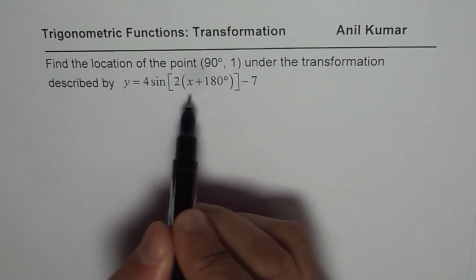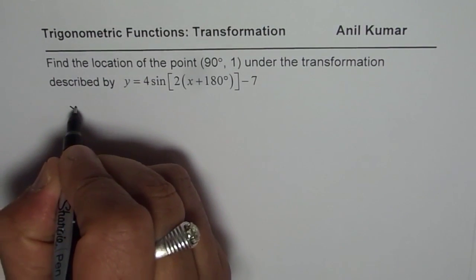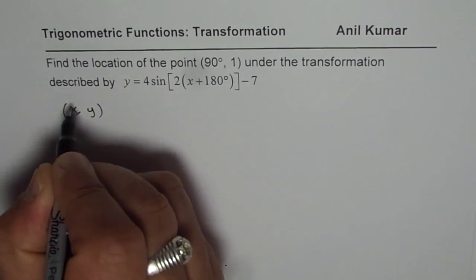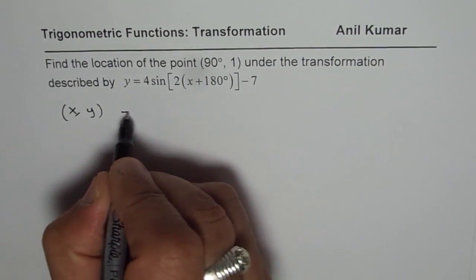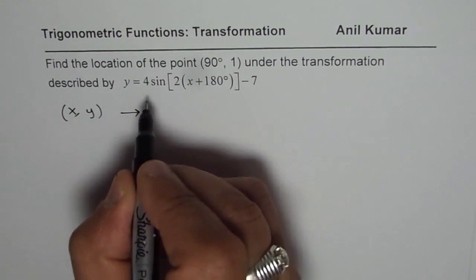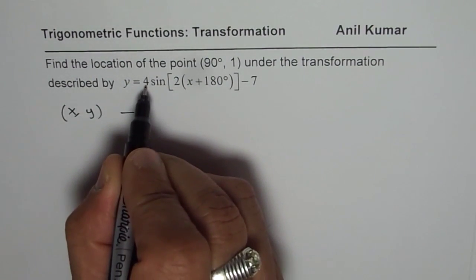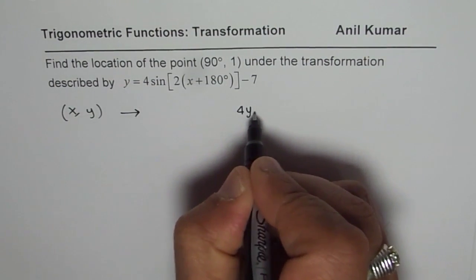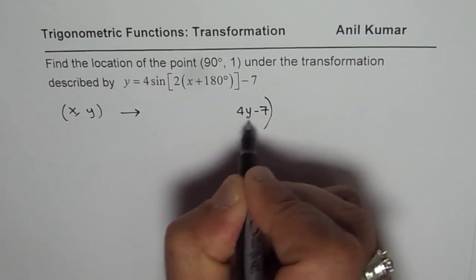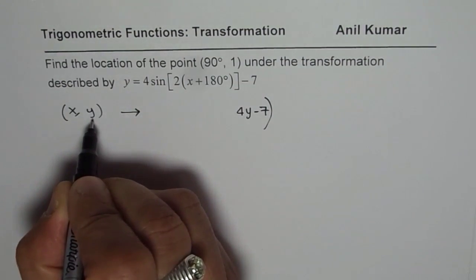What is the transformation which is taking place here? If the coordinate points are x and y on the original function, which in our case is y = sin(x), then they are getting transformed here. Y values get multiplied by 4 and take away 7. So we have 4 times y minus 7. That is a transformation or change in the y position on the image point.